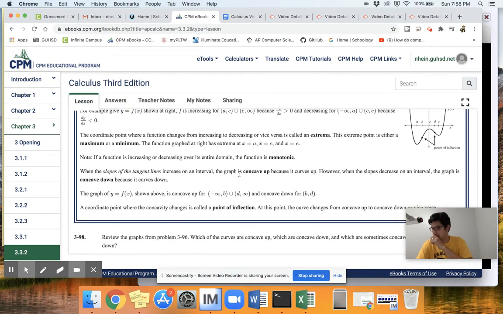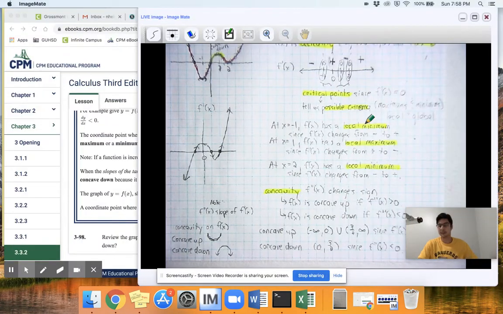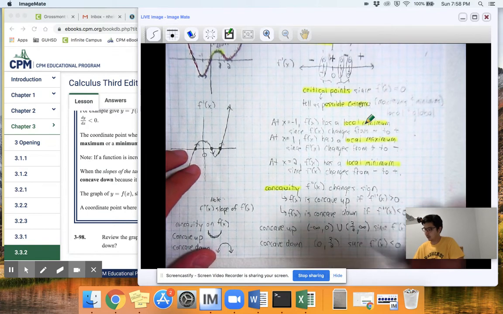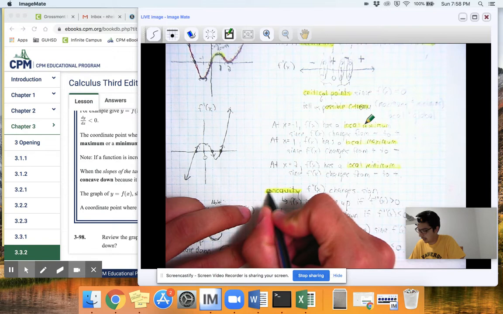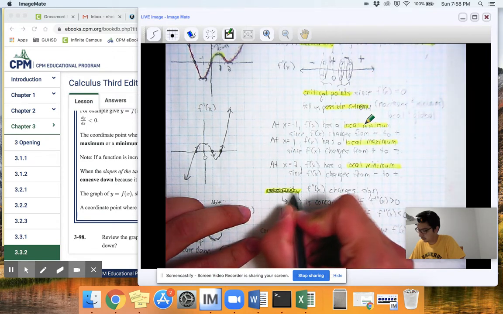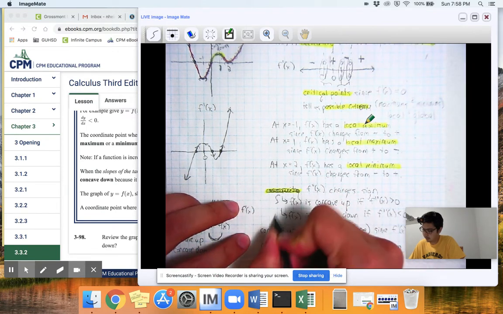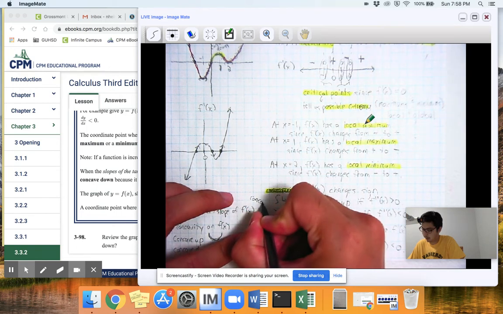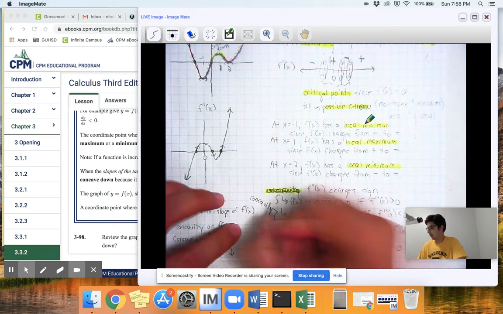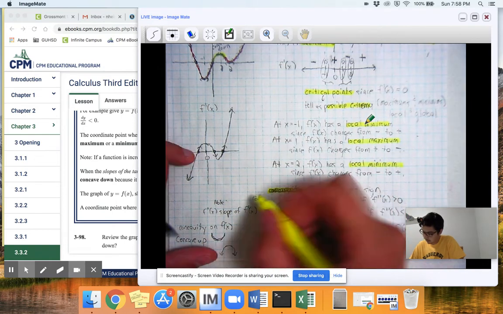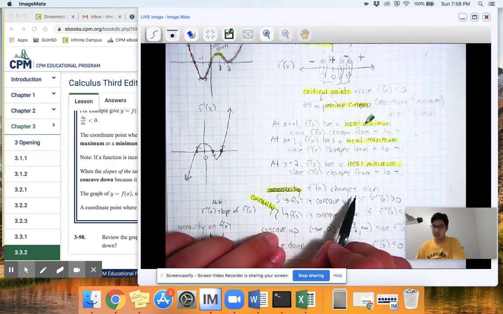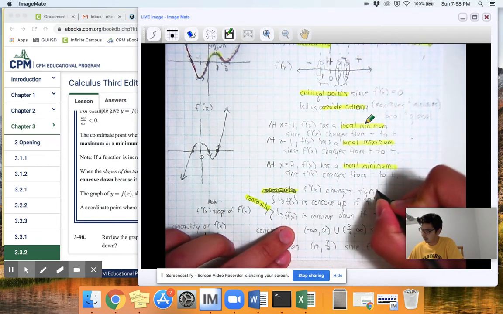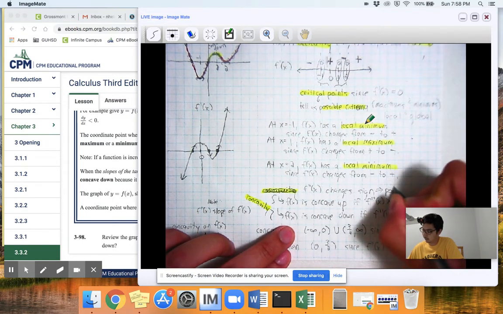Right? That's what I wanted to say. I made one mistake, and that's the last keyword. So let's go to my video. This word right here, it's not concavity. These two are concavity. And hopefully you're still watching my video and you didn't cut it short, because then you'd have some mistakes. I forgot one more word. When f double prime of x changes sign, that is a point of inflection.